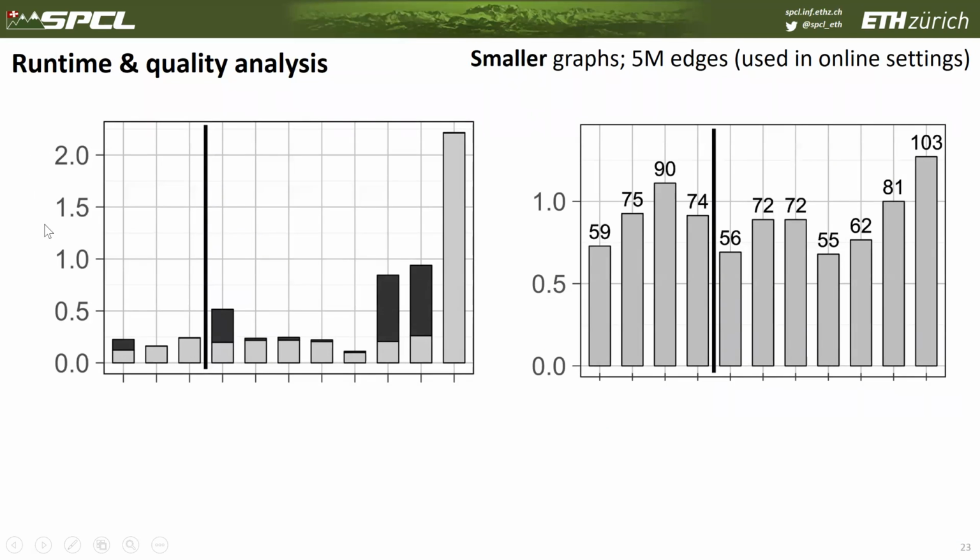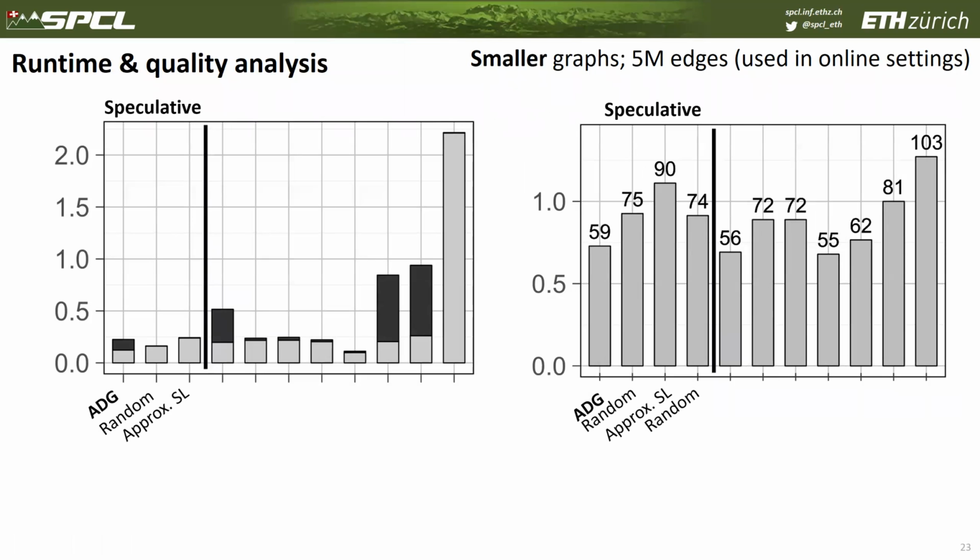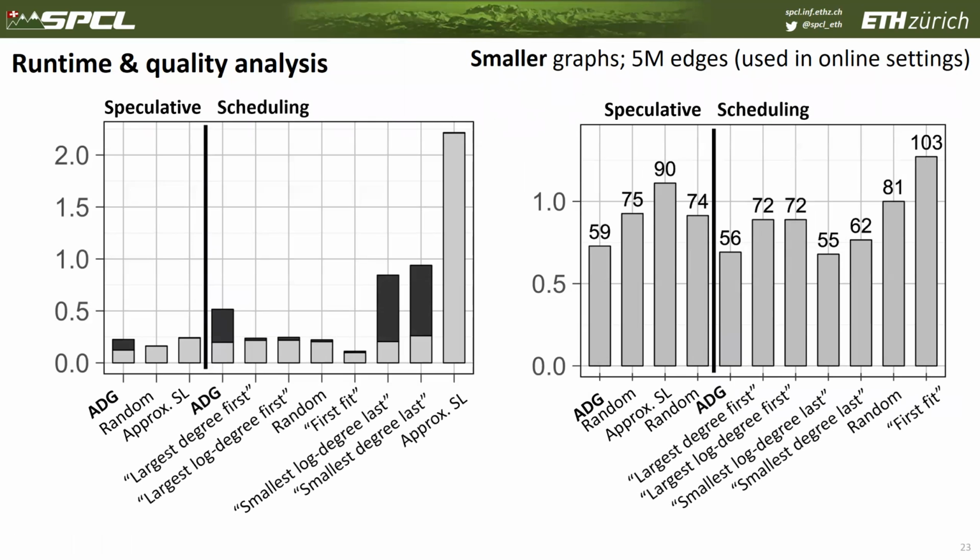So the y-axis on the left and the plot on the left is really just the simple speedup of the runtimes, and the y-label on the right is the ratio of the coloring qualities after being normalized to the quality of the randomized scheme, and the numbers over the bars correspond to simply the counts of colors used in each case. And then on the x-axis, we are simply plotting different orderings that are used as the basis for a given graph coloring algorithm.